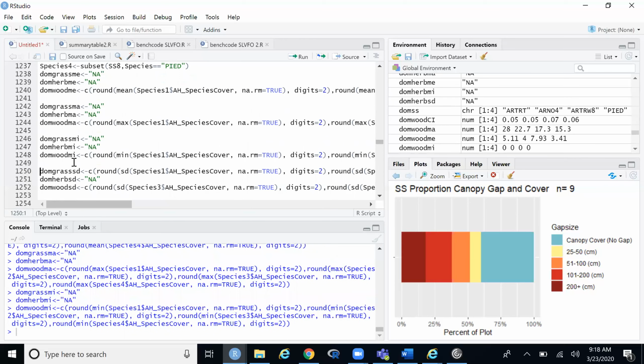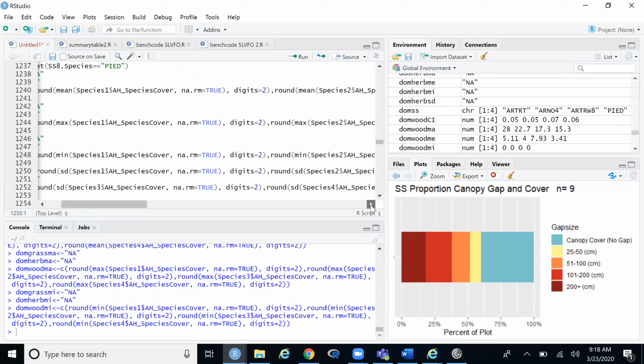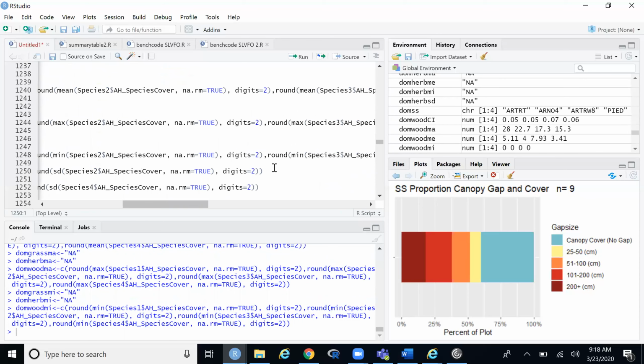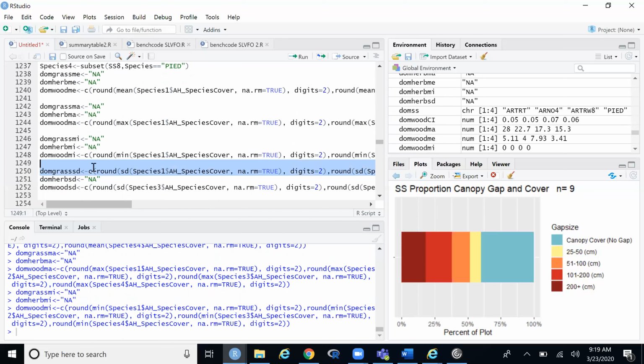So my species 1, 2, 3, and 4 have to go in the same order as my indicator species, however I wrote it out in my indicator species.